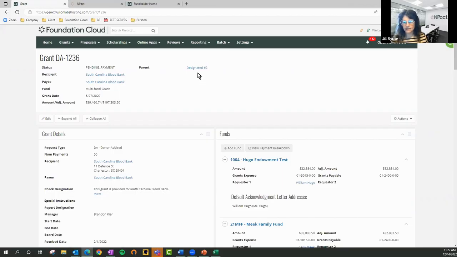That underlying parent record. So again, the designated grant record is kind of the overarching, and that has everything in there that the donor and you have agreed to. And then every grant that is generated from that original designated grant or parent record will always be linked there. You can unlink the parent from that. So I'm on the grant record. I can unlink this grant record from the parent record if you choose to do that.